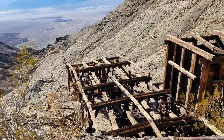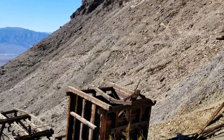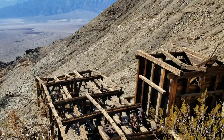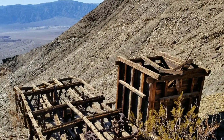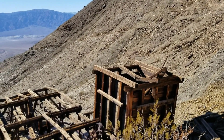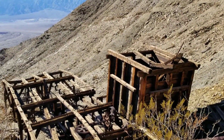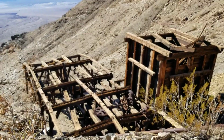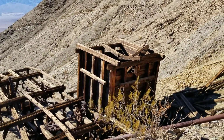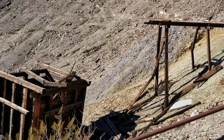Well, as long as we're here at the upper end of the tramway, here's a quick timeline that I put together for Keane Wonder Mine. 1890s to 1904, Jack Keane and Domingo Etcharren were prospecting the region. In 1904, Keane discovered the presence of quartz indicating a gold vein and named it Keane's Wonder. And that's why I showed you that rock a while ago that had quartz embedded in the rock. So claims were staked, and you've seen some of the mining claims. Those are the shafts that are in the side of the hill.